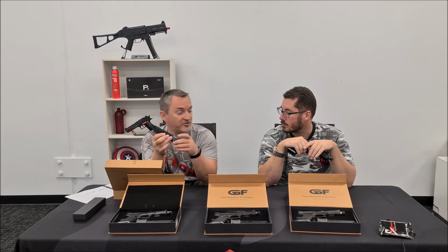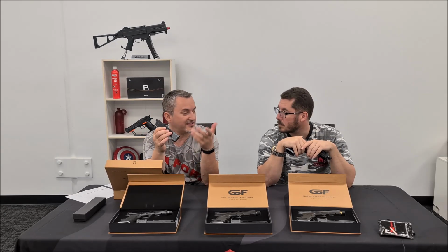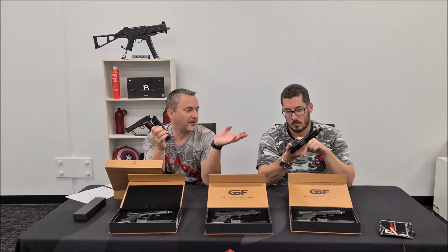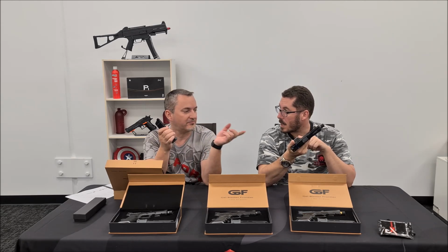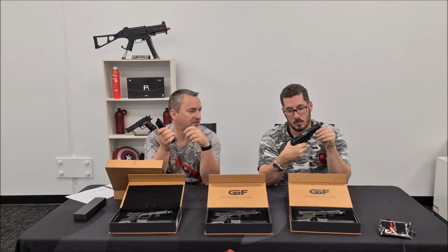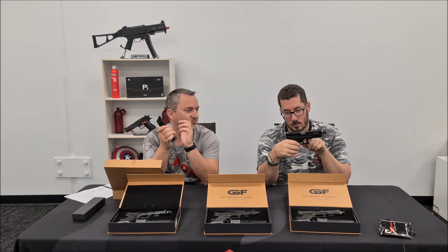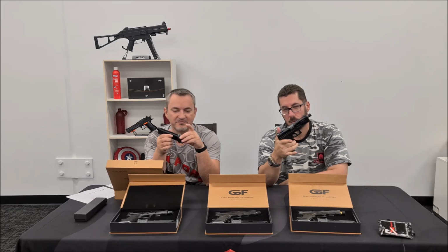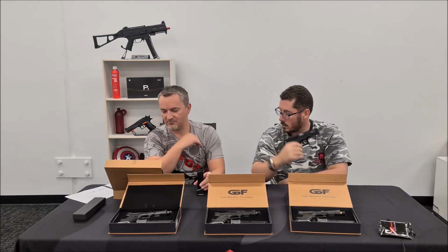And that's all CNC, by the way. So you've got a CNC slide, flared magwell, CNC trigger, and I think the outer barrel is CNC. So yeah, this thing's pretty up there.